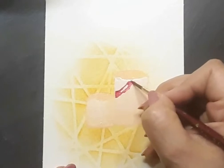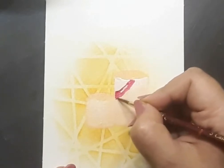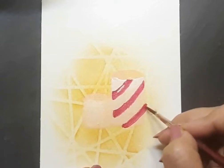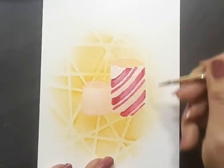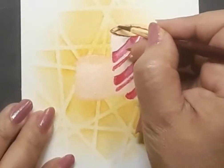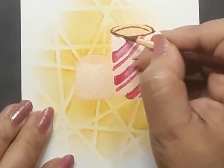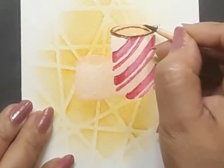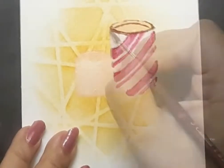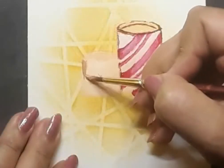I pick up some crimson red acrylic on my liner brush and I am trying to create some candy stripes on the first candle. The month of December is synonymous with very bright colors like red, green, brown, gold and that is the reason I have picked up these pretty colors for a very warm candle scene. Simply looking at these colors gives us a lot of warmth in the winter months. Let me know in the comments below what kind of colors do you like during the winter months? I like the crimson red a lot — it stands out among all the whites and golds, and of course the green as well.